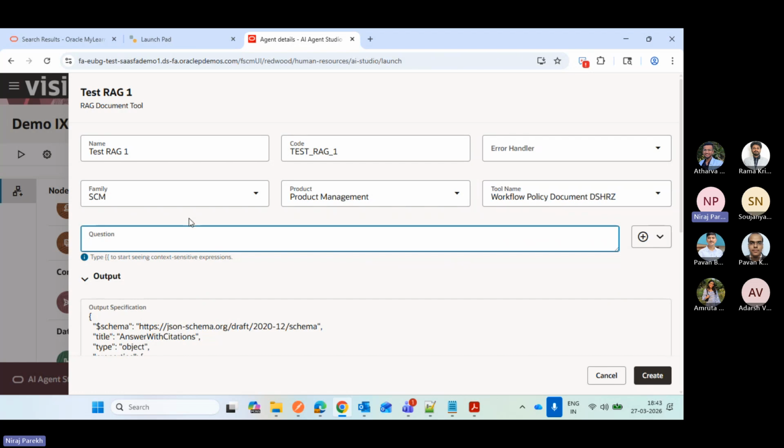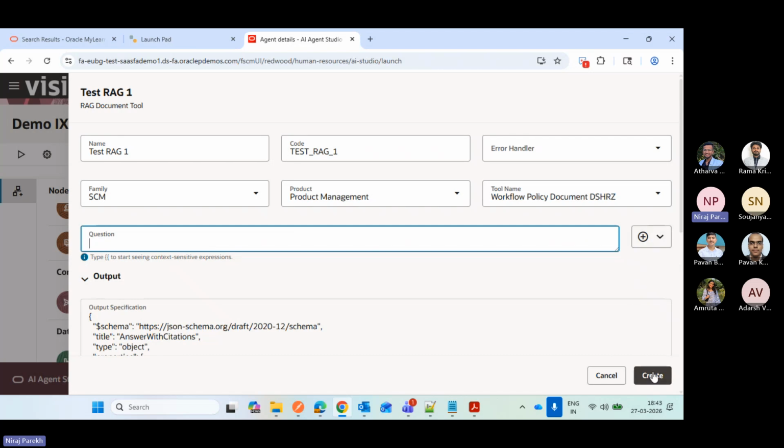It is used when we have manuals or policies, to fetch answers from that policy book or manual book, some topic-based conversation. The question we can hard code directly here, or every time the user asks a different question, we can make it dynamic as well.